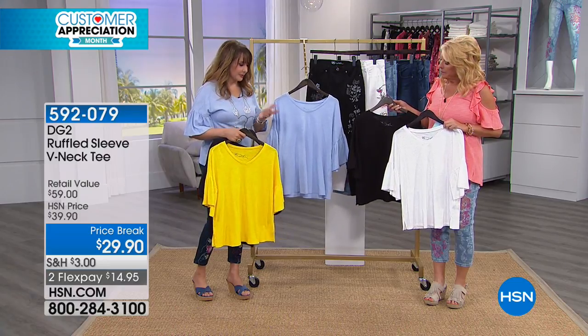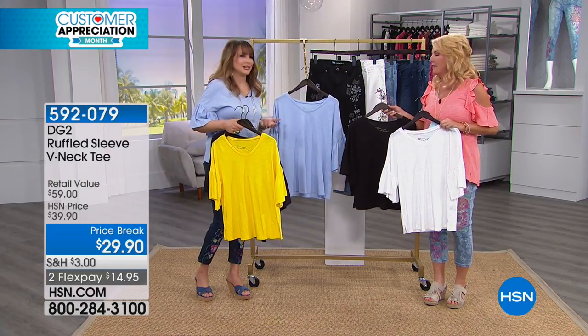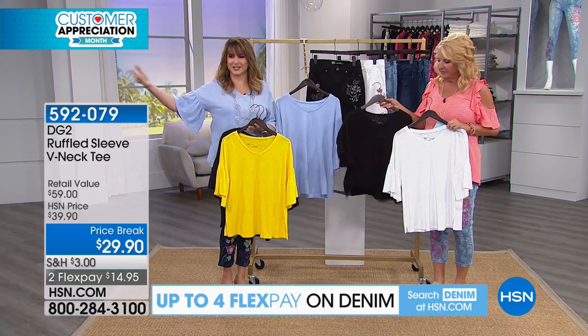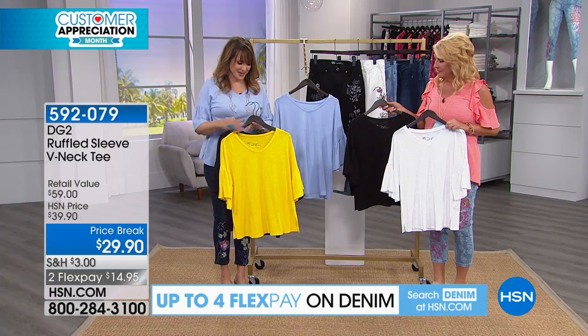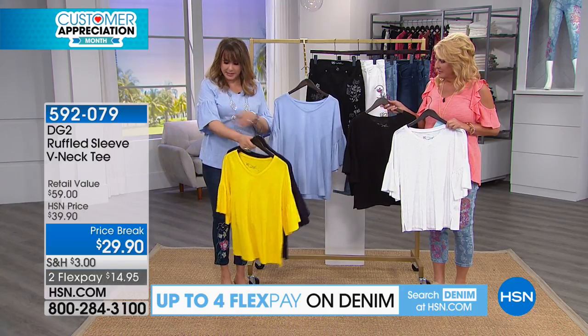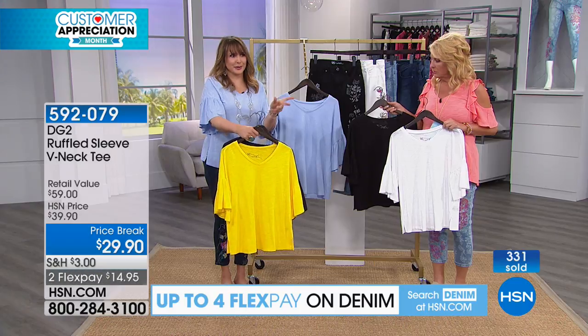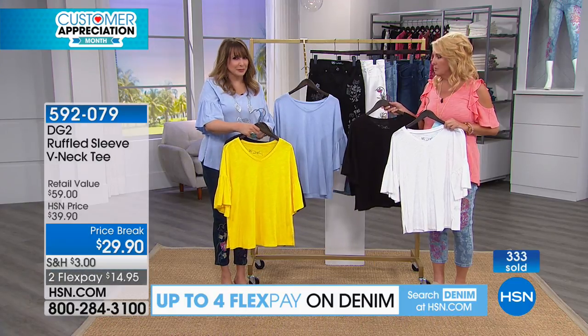But leave it to Diane to reinvent the t-shirt, right? Oh, of course. She's given us this lovely ruffle design, as we've seen on the models, that beautiful little angel wing on both sleeves, but it's not too short. It's also not going to be clinging. If you're starting to get really hot, it's nice to have that little breeze coming up here, and it's a true elbow length, and it looks not like a long sleeve that's been retrofitted to be elbow. It's the perfect length.